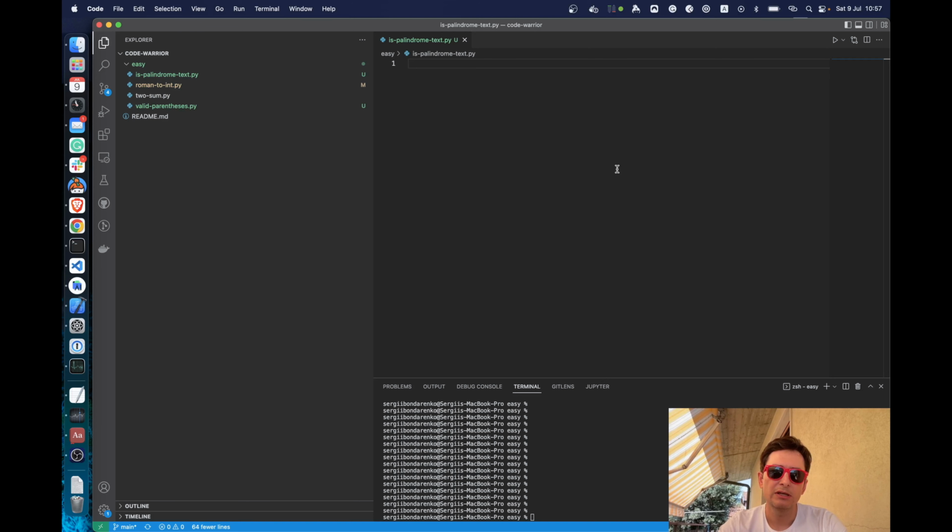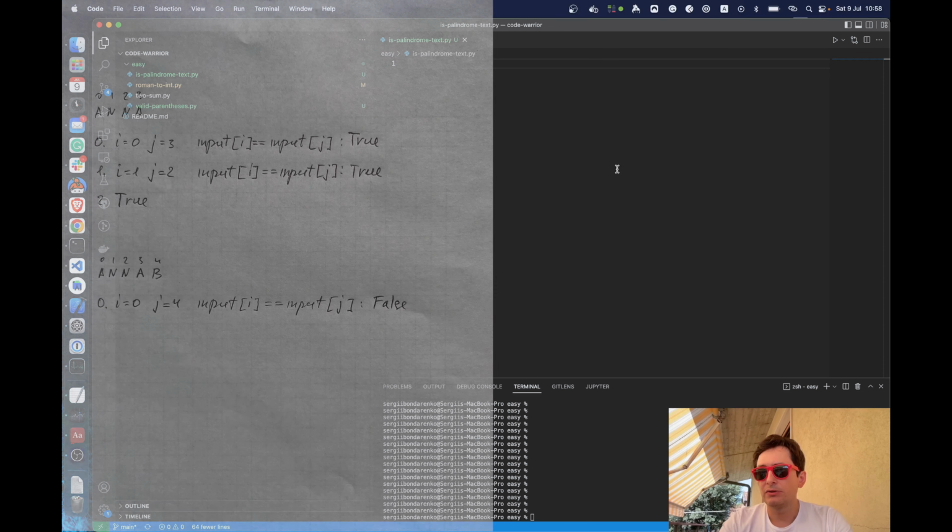Hello everyone. So today we're looking at an interesting problem, which is detecting if a word is a palindrome. First of all, a palindrome word is a word that, if you ever see it, looks the same as it looked before. So it doesn't matter if you read it from left to right or from right to left, it is the same.